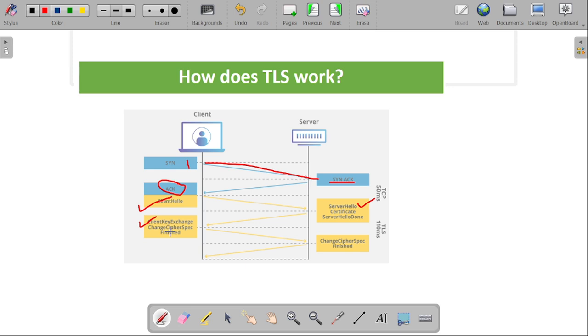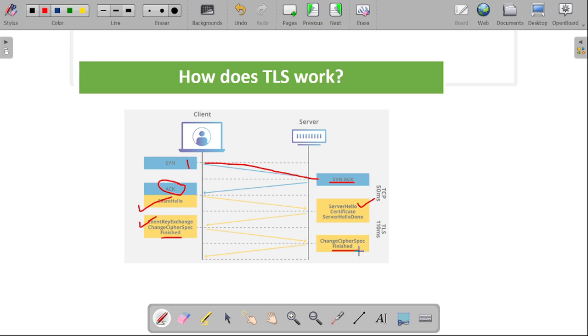Then the connection is established and the client is notified with this finish message. And on the server side, the server will send a change cipher specification finish message.